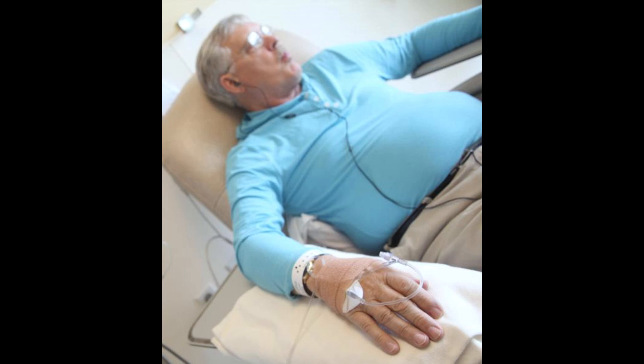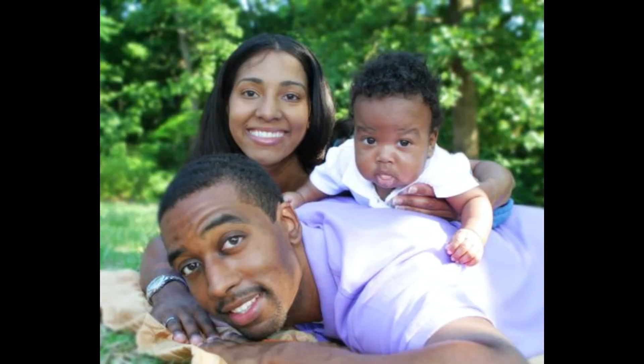How common is toenail melanoma? Toenail melanoma is more common in those with darker skin. Of all types of melanoma, only 0.7 to 3.5% affect the nails of the white-skinned population, whereas it accounts for up to 75% of melanomas in Asian and darker-skinned populations. The condition is more common in those who are older — most malignant toenail melanomas occur in those in their 60s and 70s.